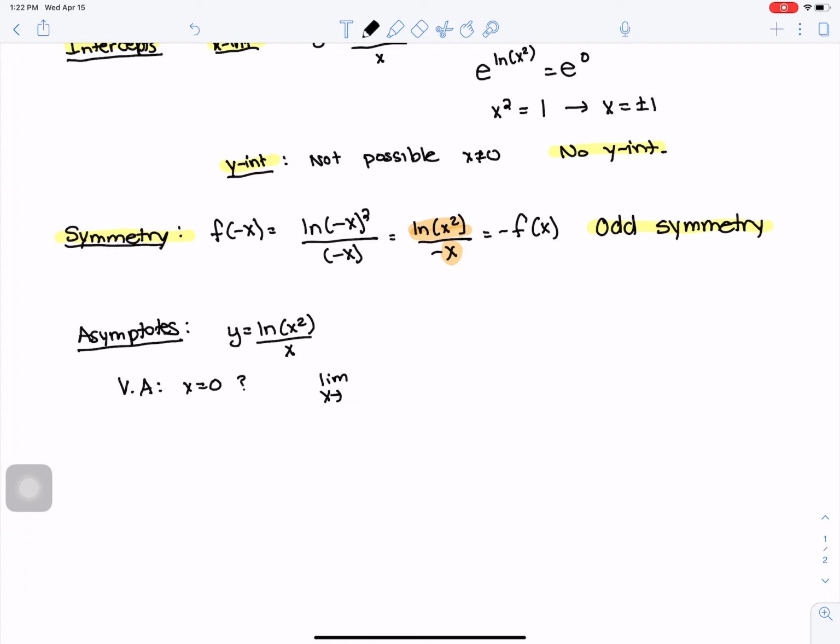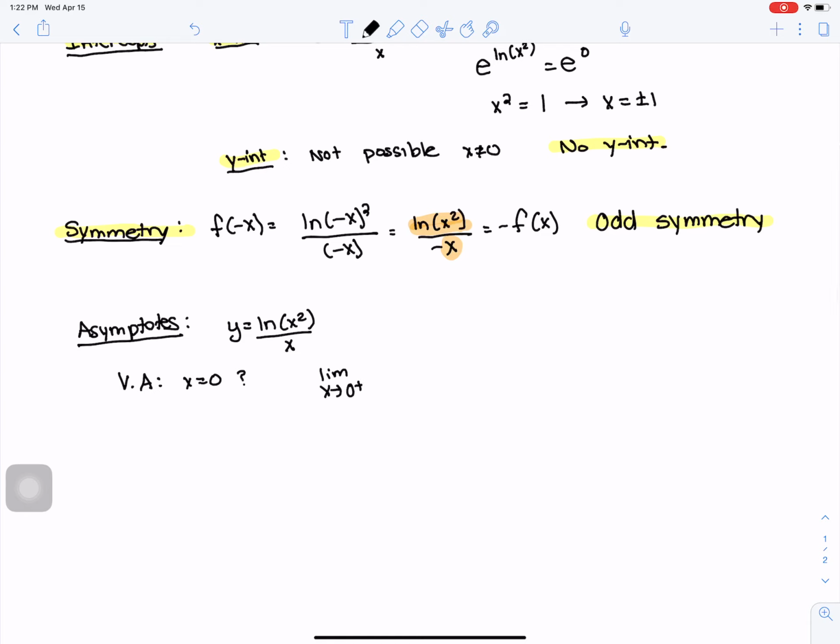So we're going to approach the limit as x approaches 0 from the right of ln x squared over x. I'm going to write this as ln of x squared times 1 over x. What is ln of 0 from the right? So I sub in a 0, I square it, I get 0. The ln function looks like this. So as x approaches 0, that's slightly positive. I'm just going to write it as ln of 0 plus times 1 over 0 plus.